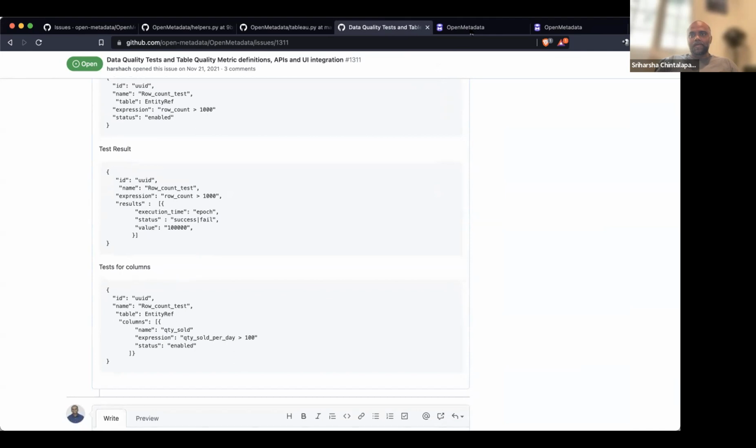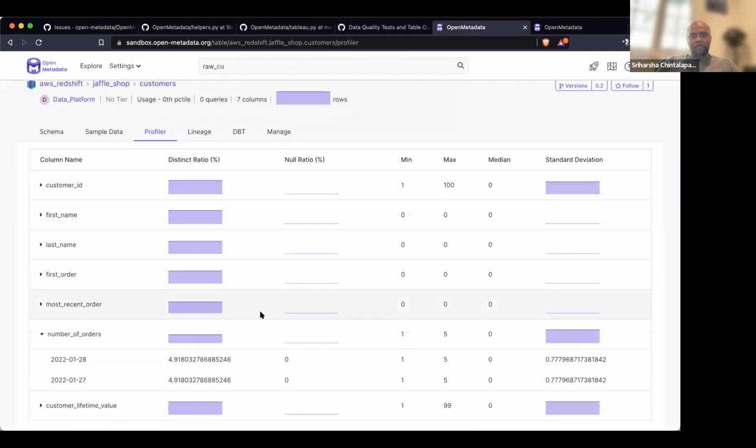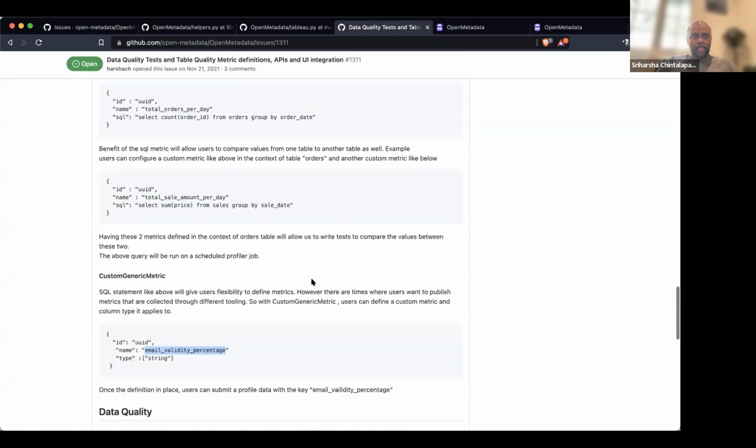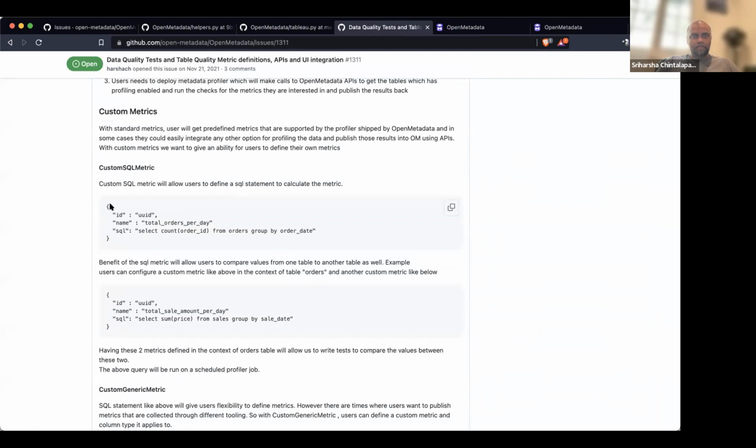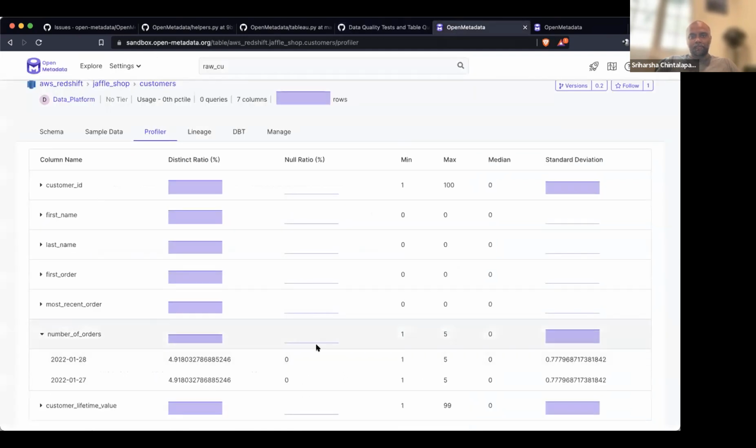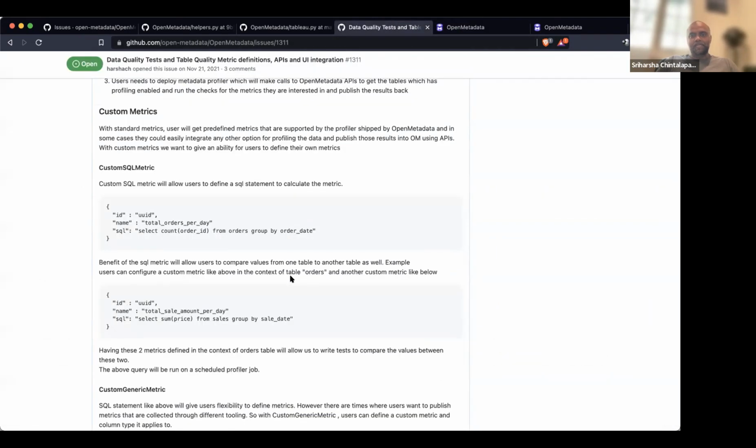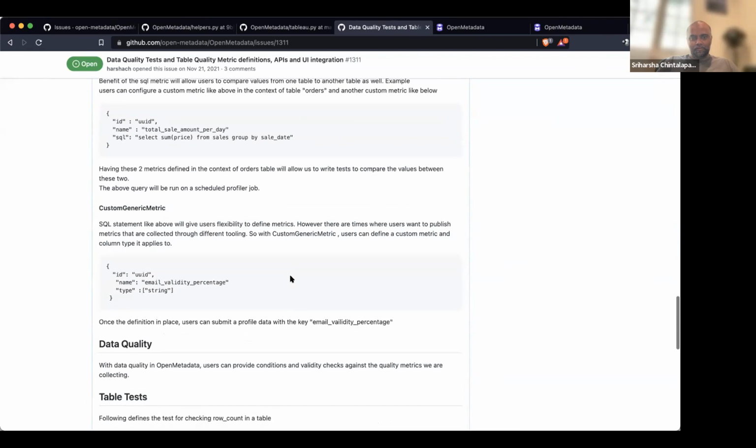The next step is to actually provide testing at the column level. Right, so I want to create number of orders. So for example, let me go back to this custom SQL metric, total orders per day, and that can be viewable here. And you can create a test saying that total orders per day should always be greater than 10 and never be less than 5 or something like that, some and condition, right?